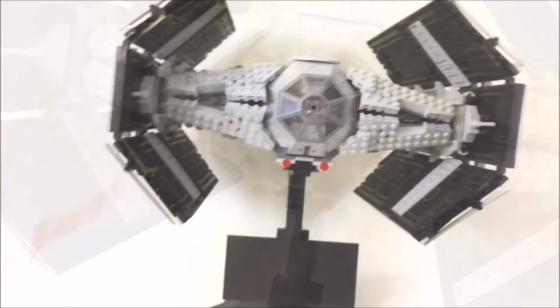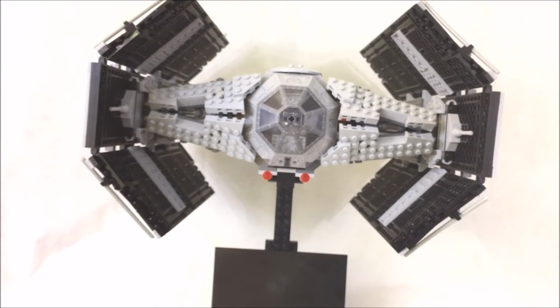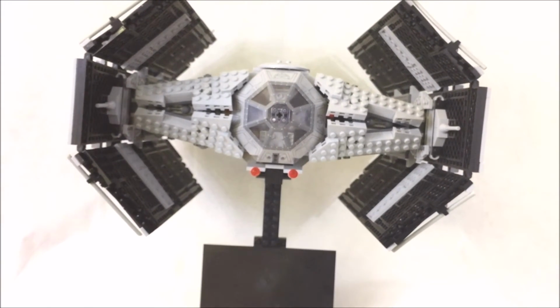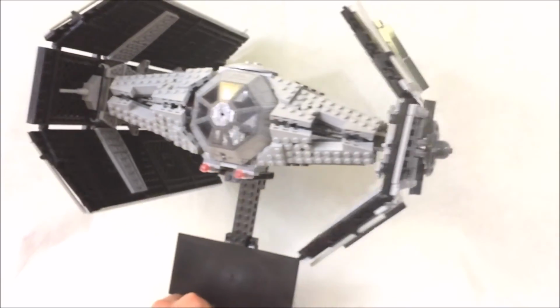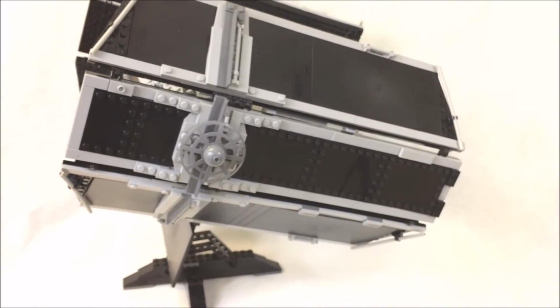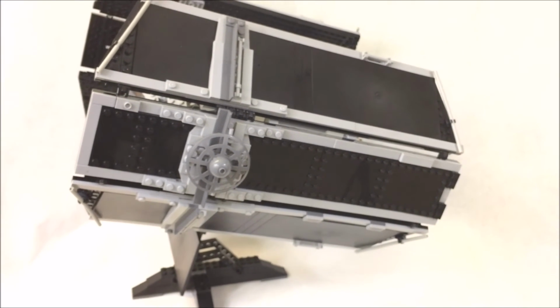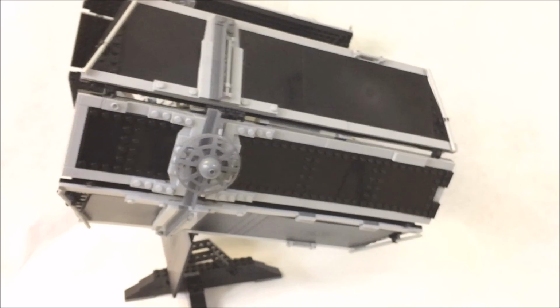So guys, that's the video. Really the gist of what I modded on this set. It really wasn't a lot at all. All you had to do again was just put those pieces on, and the end result looks much better than it did, and it looks very similar to how the UCS TIE Fighter is designed.